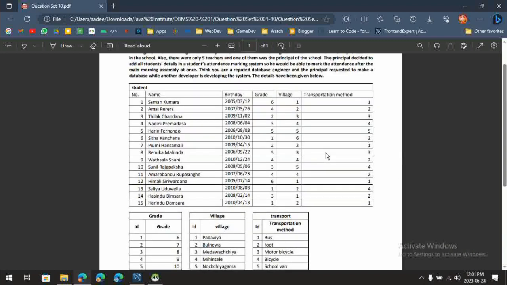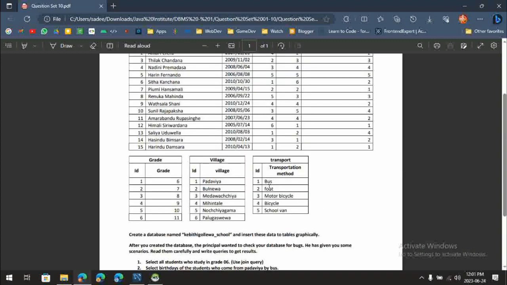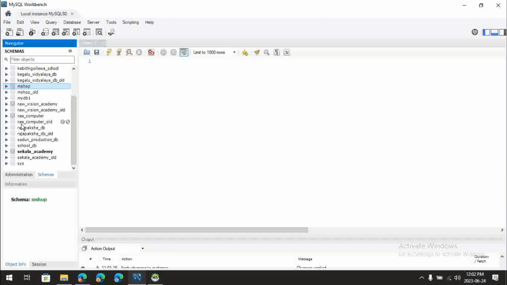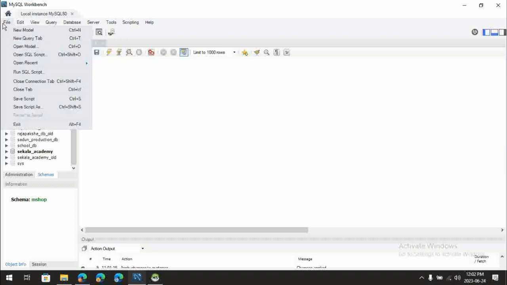Then I've got to create these tables and insert this data into those tables. To do this, I have to go to the Workbench application and create a new database and use models to create the relations between these tables.